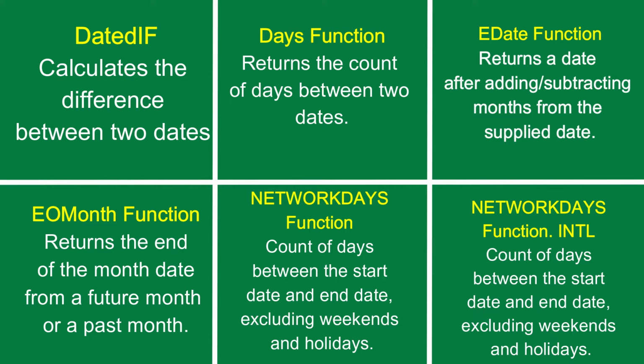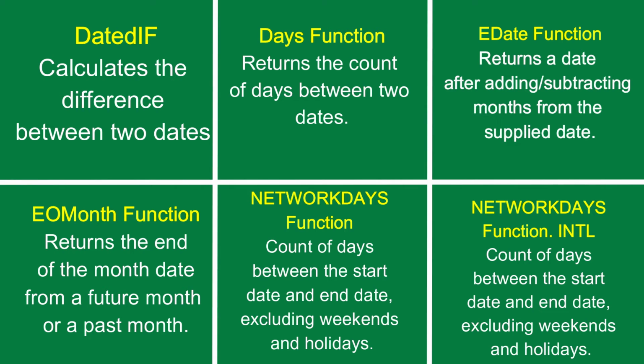The EDATE function will return a date after adding or subtracting months from a supplied date. The EOMONTH function will return the end of month date from the future month or a past month. The NETWORKDAYS function will count the days between a start and end date, excluding weekends and holidays.